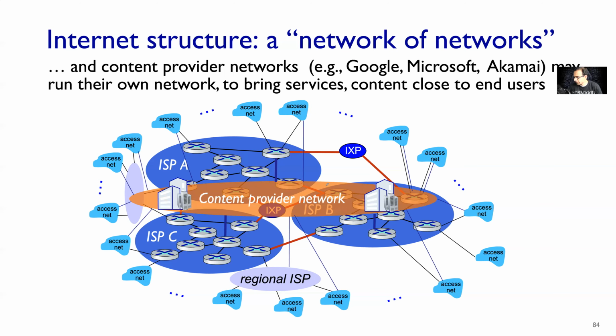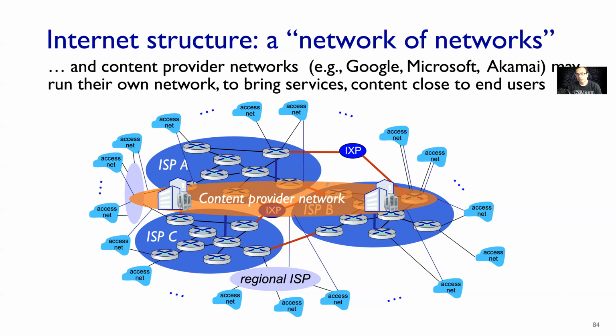And finally, very recently, in the past 10, 15 years, we have all these content providers creating their own networks. So Google, Microsoft, Amazon, Netflix, you name it. They are trying to push their content as close as possible to us. Their sole purpose is to reduce latency, so that we end users can enjoy the content as quickly as we can. The way they do that is by immersing their servers everywhere around the globe, essentially overlaying their content provider networks on top of that.